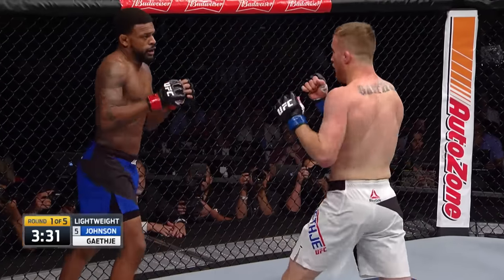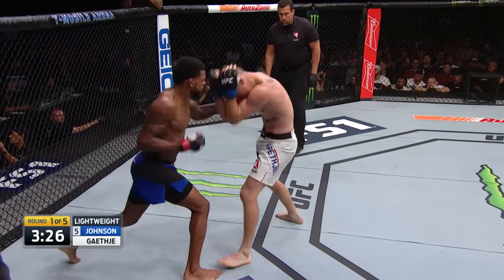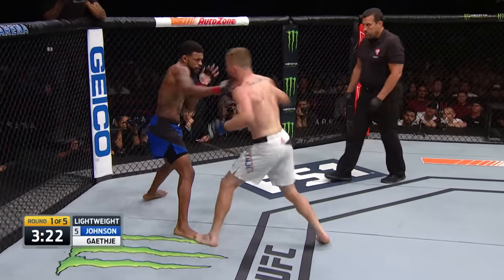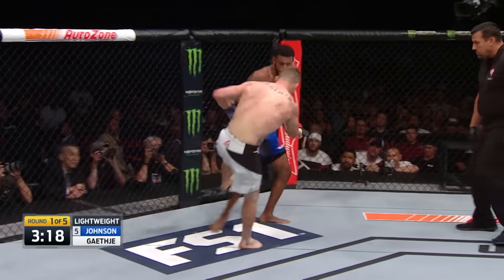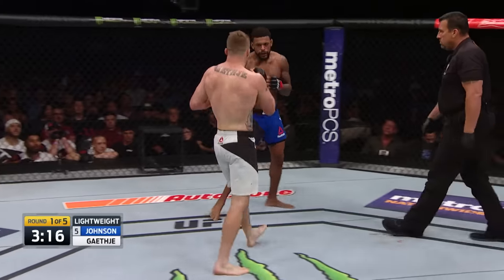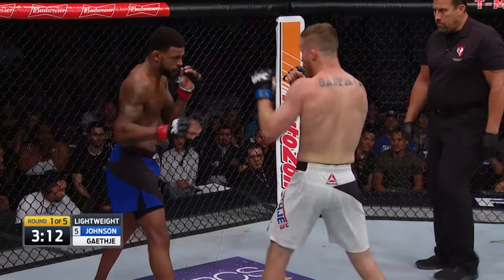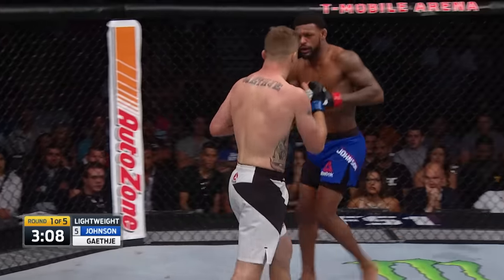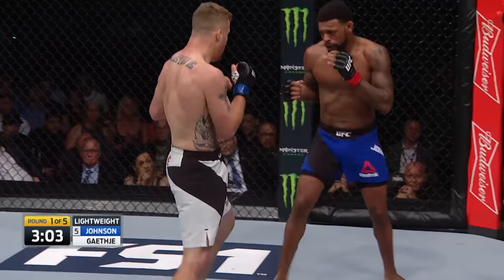If he could get Michael Johnson to stand flat-footed, keep him in front. This is not what Michael Johnson wanted to do — he wanted Gaethje to have to find him. Now he's trapped with his back against the fence. Gaethje didn't do much trash talking before the fight, but he's jawing at Johnson right now. Another leg kick, and another one landed by Gaethje. This is his style of fight — in your face. Does not want to let Johnson breathe.